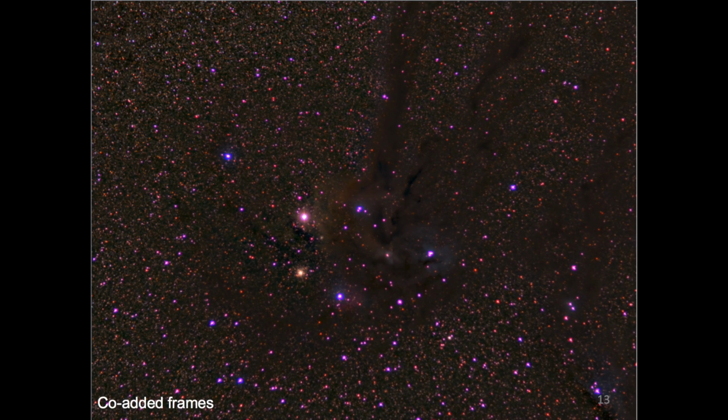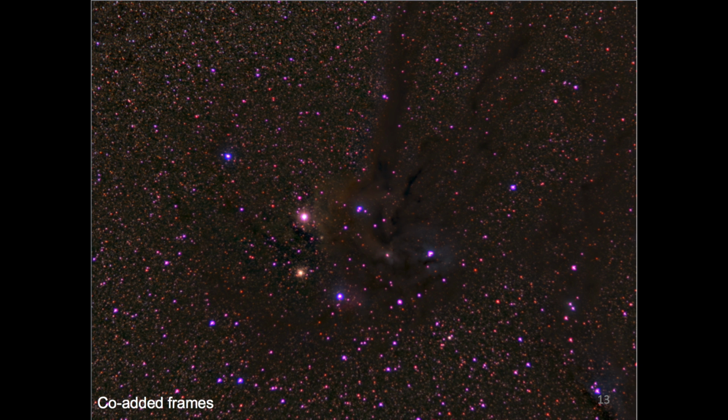Slide 13 shows another image. This time we actually co-added several frames with this first prototype, and you can see that the other thing that this type of hardware is very good at doing is pretty images, which we think is quite important also for outreach. And because the detector is color, we don't have to do any fancy processing. The images come out already quite nice right out of the camera.